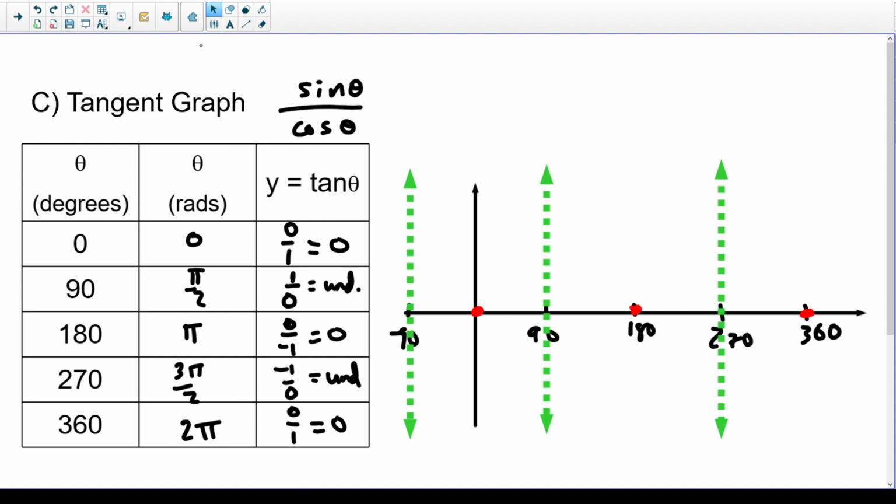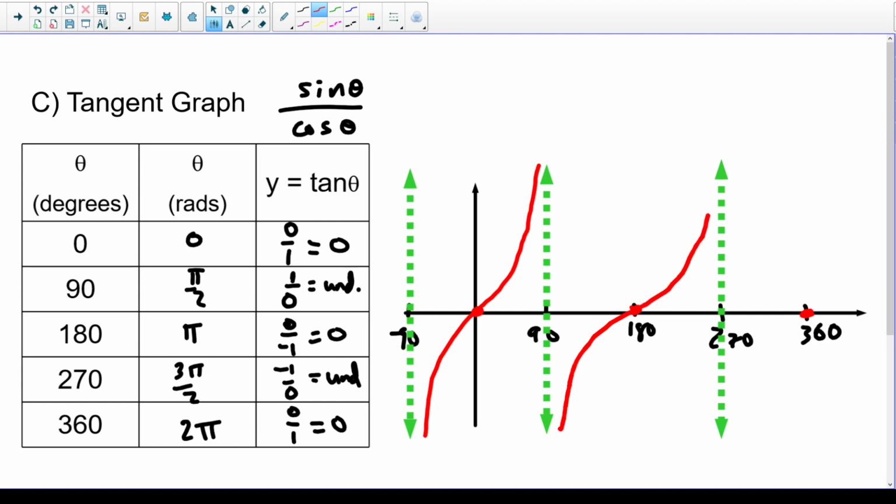So you're going to have the graph start low, come up through 0, 0, and skim along each one of those asymptotes. It's not supposed to touch the asymptote, sorry about that. Okay, like that. And that's what the tangent graph looks like, and it's because the tangent graph is a division of sine divided by cos. So it is the only trig graph that does not look like a wave, and it does have its usefulnesses, but it isn't used very often in high school.